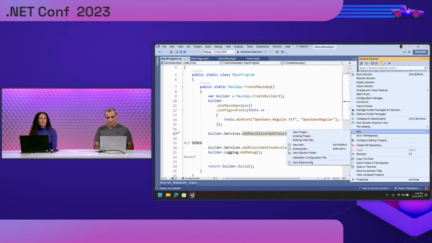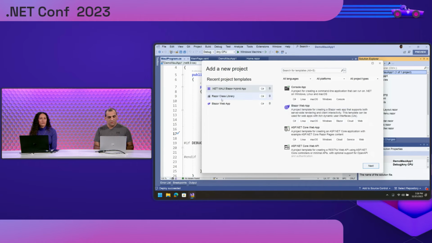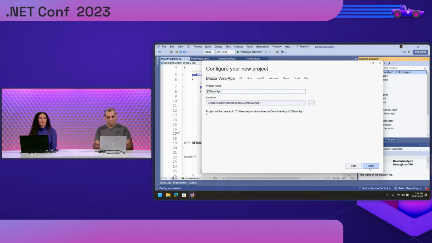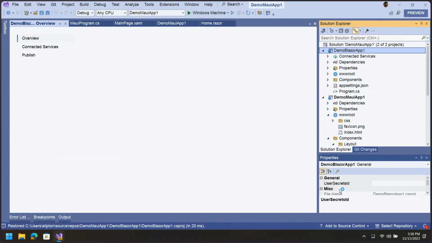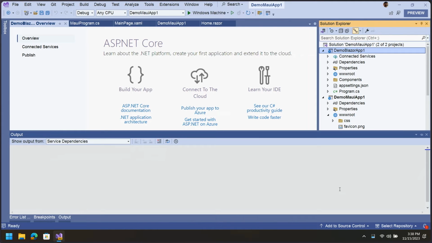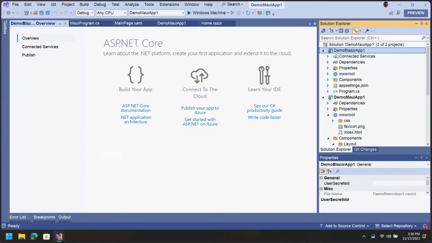I'm going to add another project here, which is my ASP.NET Blazor web application. So this is the updated template. I'm just going to go with all the defaults for everything. I called my demo Blazor app. .NET 8. Mine still says preview. If you install today, it won't say preview. I didn't want to anger the demo gods and update things the day before a demo. It was released yesterday. Yes. So that's not something you do. But aside from it saying preview, everything else should look just about the same.